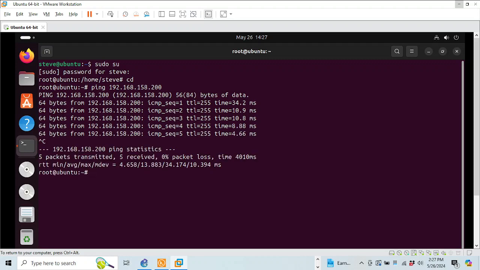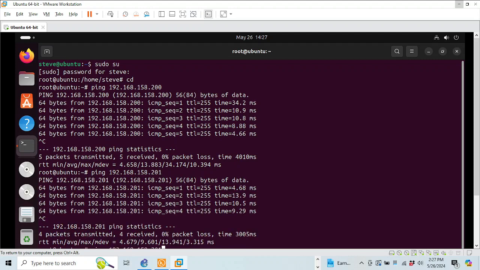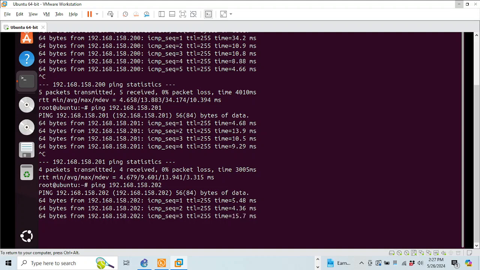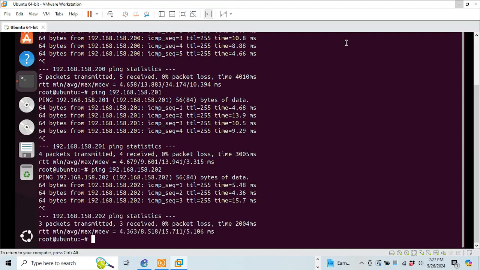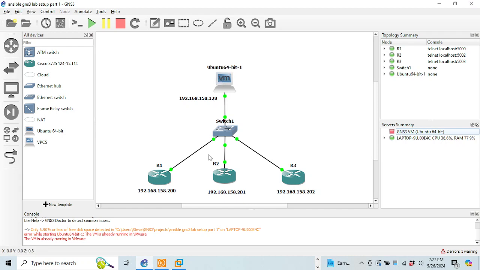I'm seeing a reply. Let's go to 201. That's router 2. You see that I have reachability to it. And then the last device, router 3, is going to be 202. So this is good. This is the first step, making sure that we have reachability through GNS3 between the VM and all of our routers.